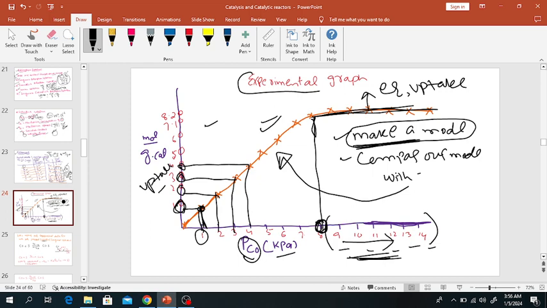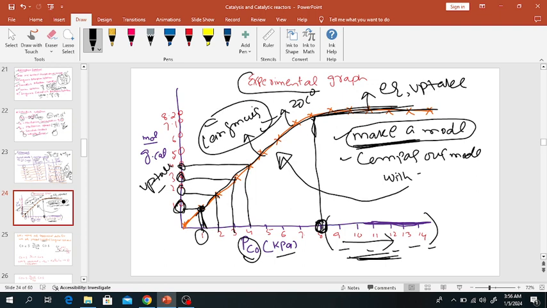Suppose this data is fitted to the Langmuir isotherm. Suppose this graph is similar to the Langmuir graph. We assume that this is a Langmuir isotherm, obtained at some temperature like room temperature, 20 degrees centigrade. This graph is an isotherm, and suppose this is the Langmuir isotherm.